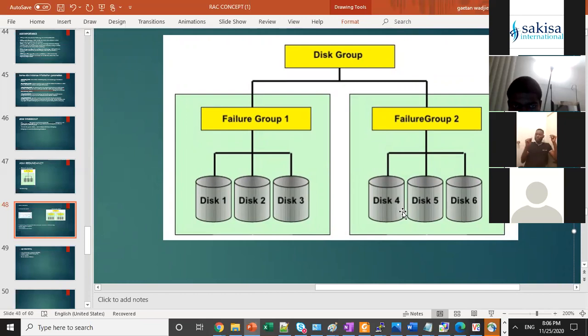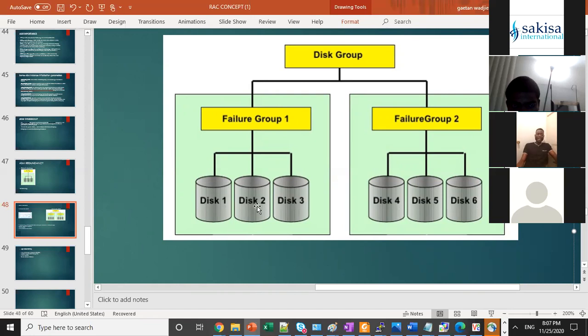Because we have this 1, this 2, this 3, this one was keeping a copy of the data of this 2, and vice versa. But with failure groups, you can decide that you will create another set of disks. And now the copy of this one will go to disk 4, the copy of this 2 will go to disk 5, the copy of this 3 will go to disk 6.